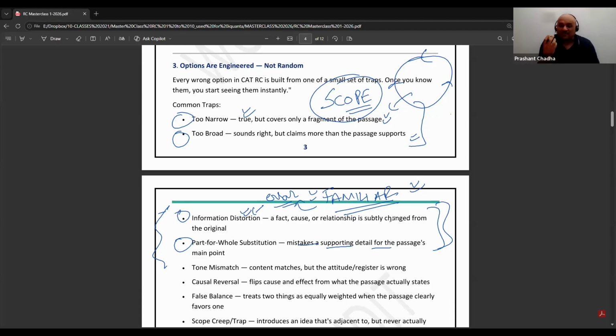So this is the kind of thing that happens in VARC when the gut feeling calls you out, right? You read, and most of you have done this. I think all of you have solved some level of RCs, some level of comprehensions, right? I hope. And let's have a quick poll on this, right? All of you would agree with me when I say that in VARC, we go through the passage, we read the questions. For question number one, you get a feeling that option C is right. We select it. Question number two, option B feels right.